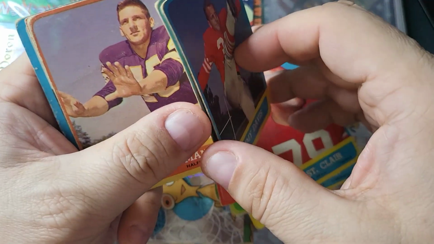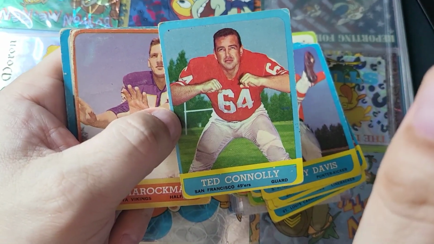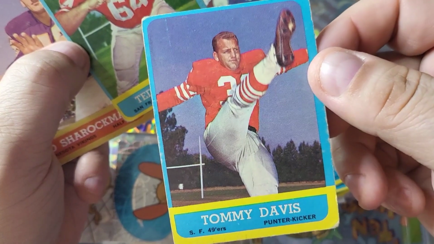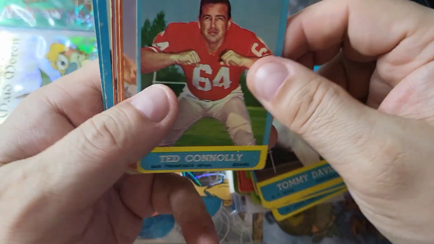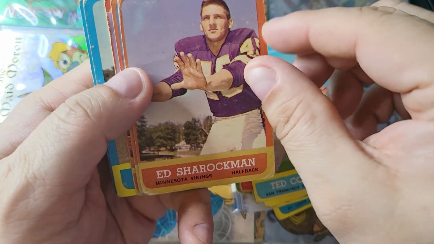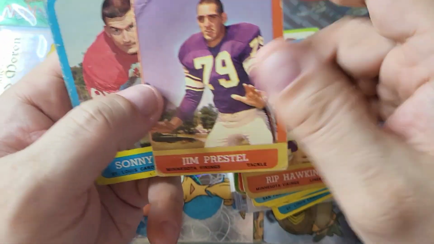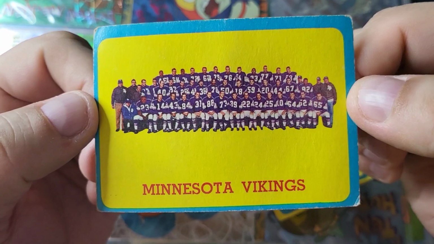Tommy Davis. Punters and kickers sell really well from these older sets because a lot of people didn't keep them. They weren't considered important in the collecting, or kids didn't really trade for them or whatever. So kickers actually sell pretty well. Ted Connolly, Ed Schrockman. I've sold a few of those. Rip Hawkins, Jim Prestel, Sonny Randall, and a Vikings team card, which might do pretty well.